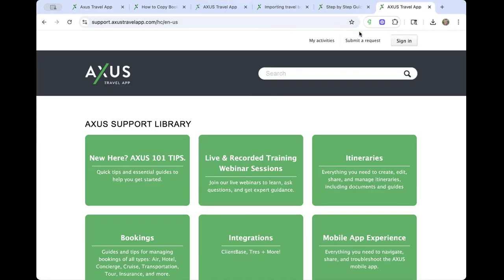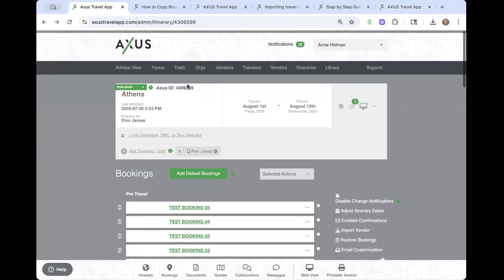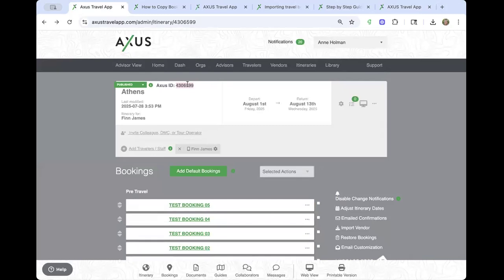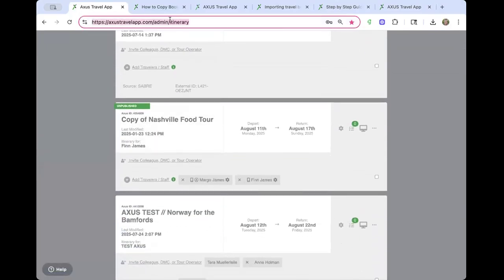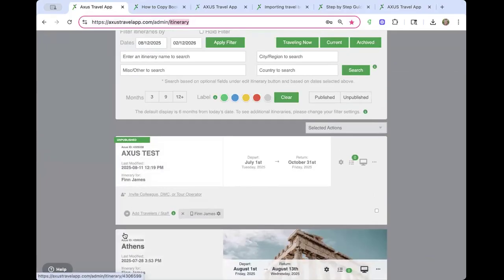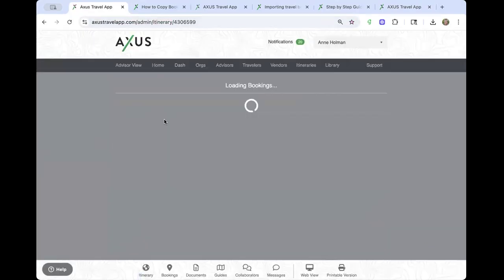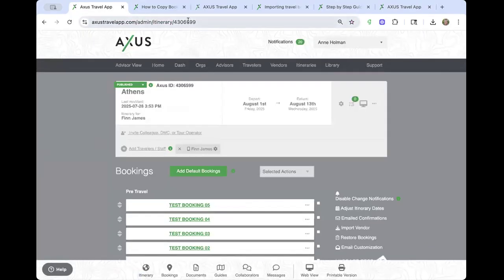It is just always helpful if you're inside the itinerary, your Access ID, if you're inside the trip. If you're on the main feed, I'll see the Access ID, but I'll see a bunch of them. I'm not going to see my website address, the browser address doesn't have that specific itinerary. Once I'm in there, my Access ID matches the end of my itinerary address.